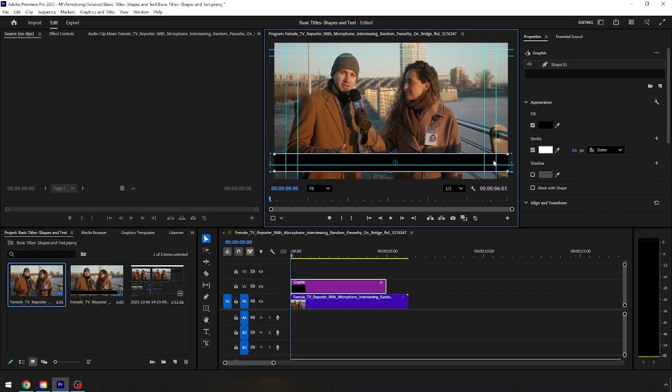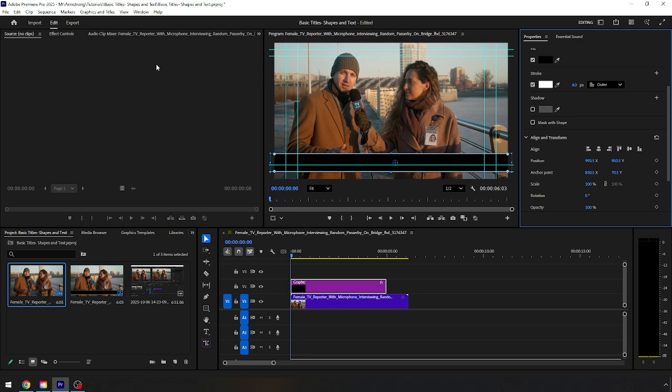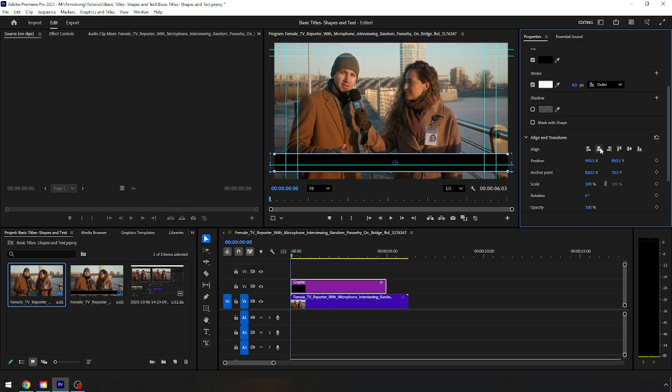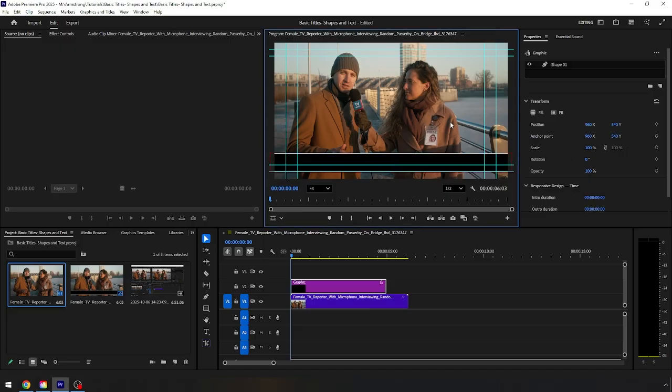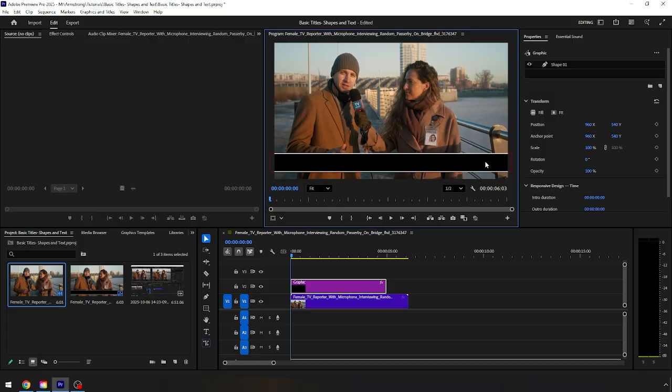Now you notice it's probably not centered here. To center it, we go down to Align and Transform. If you don't have it, you go to Window and make sure Align's on here. And then you want to center in the middle. Now that makes your black box slightly off. And if we take our guides off, you can see that you got a black box with the white lines. Of course you can't see the end lines. We don't want to see those. We don't want that distracting the viewer.